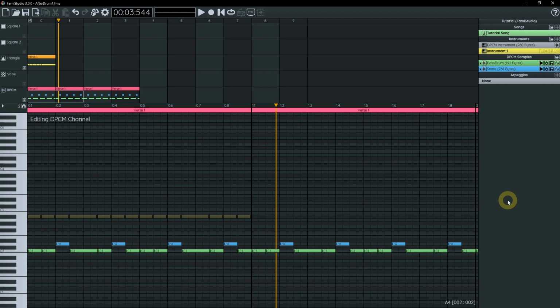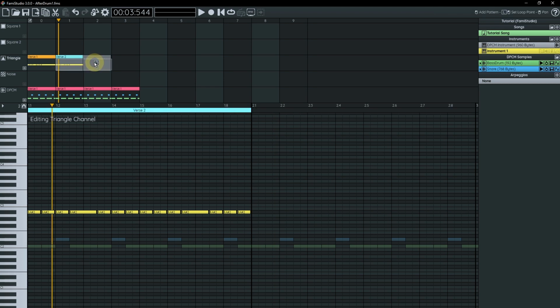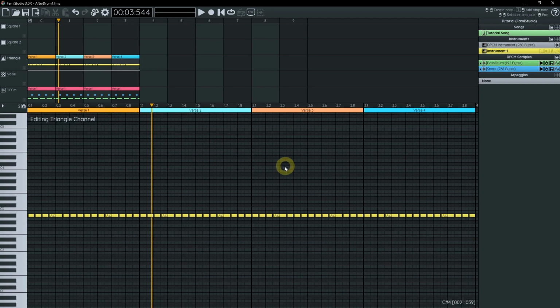But unlike the drums, we can't play the same note over and over. This is a musical instrument. To save time, we're going to duplicate this pattern 3 more times and then transpose the notes. So we already saw that holding Control will create an instance of that pattern. Holding Control and Shift will create a completely independent copy of that pattern. You can see here, it gets a different name and it gets a different color. It's a completely different pattern, even though it was copied from that original one. So now I can freely edit any of those and it's not going to affect verse 1.